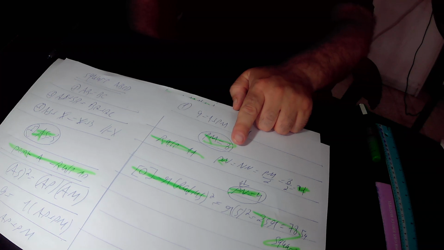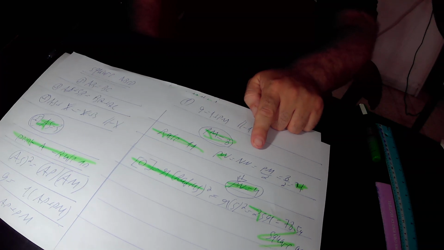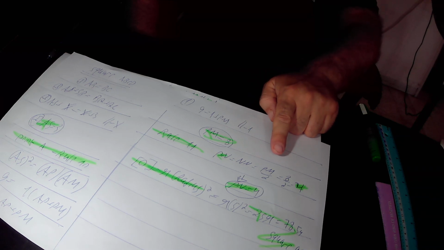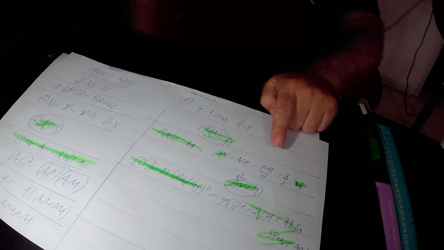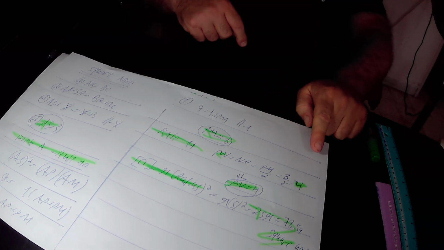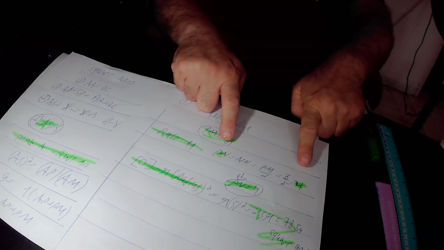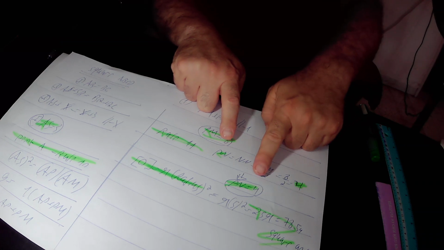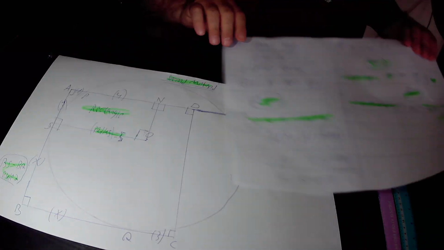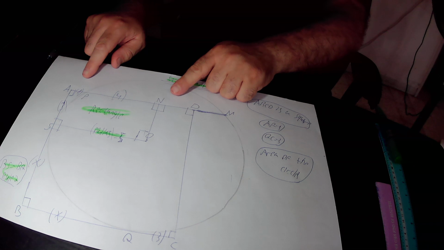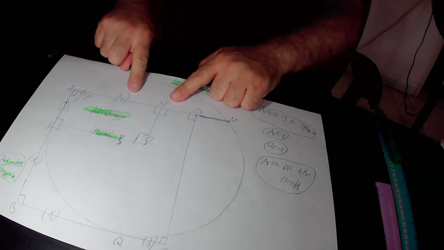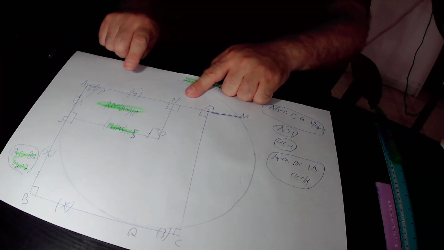The first half is PN, which equals the second half, NM, and each half is PM over 2. So PN equals NM equals PM over 2. PM is 8, therefore PM over 2 is 8 over 2, that is 4. So PN is equal to 4 units in its length.